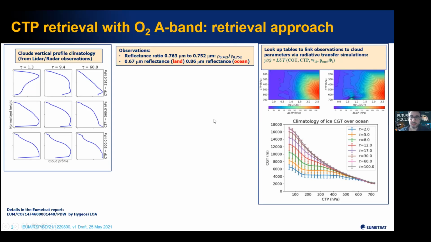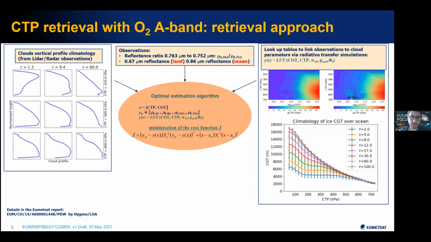And basically, these are combined together with the assumption on the vertical structure of the cloud. And again, we saw this cost function a couple of times already. So we're going to minimize the cost function, taking into account these observations, so the observation in the oxygen band plus the surface, and a state vector that in this case is the cloud top pressure and the optical thickness. And then we minimize this cost function to find the optimal cloud state that matches the observation.